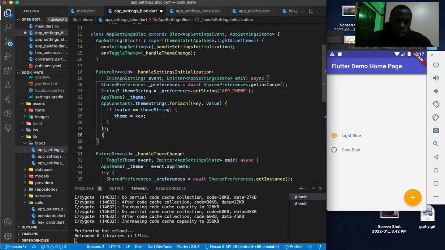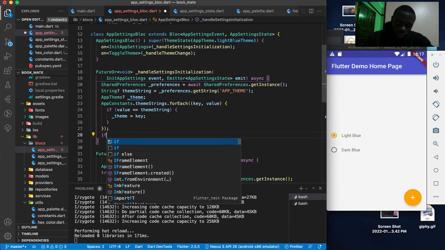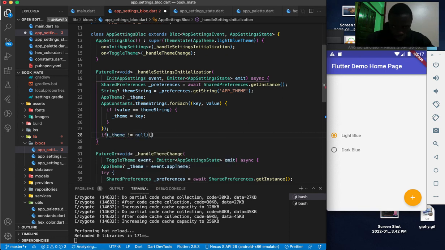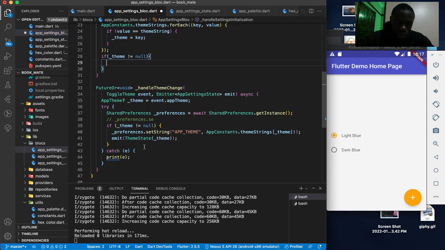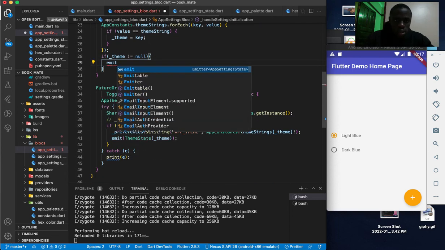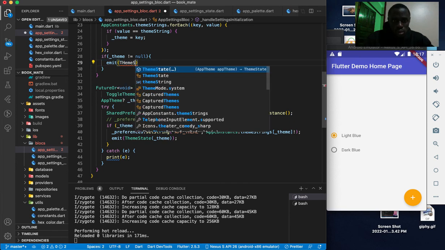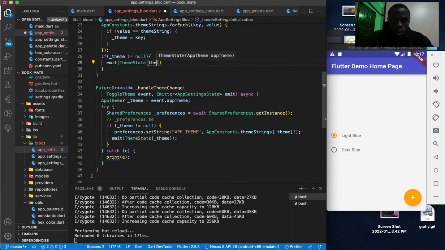And afterwards you are going to check if theme is not equal to null. We shall now emit it. We shall say emit theme state with the theme.